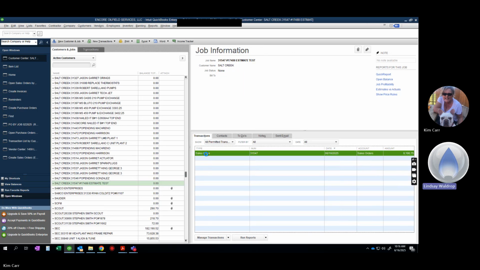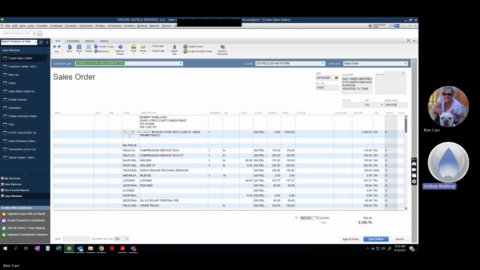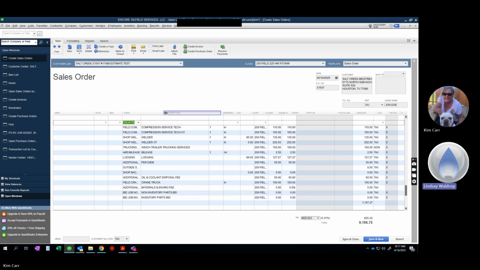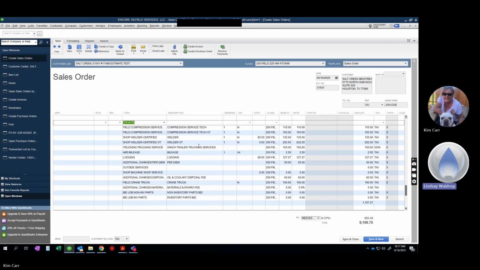Now, here we go. This is what it looks like. Notice that one line that is an actual item comes over. The group, none of the parts are here. It brings in how the group is actually built in the item list, not what is on the estimate. Starting right here is the group, and that's how the group is built.